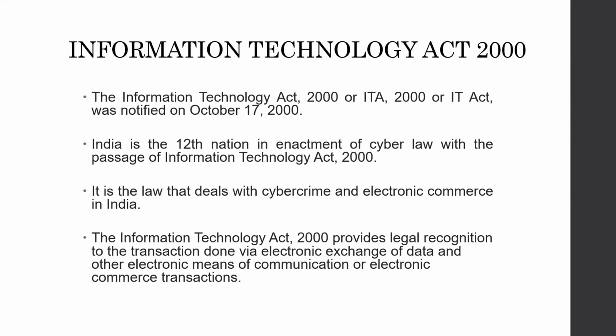Now, the actual act that regulates this is the Information Technology Act 2000, in which the rules and regulations to control cyber crimes are mentioned. So the act name is Information Technology Act 2000. Some points I have included. The Information Technology Act 2000, or in short ITA 2000 or IT Act, was notified on October 17, 2000. So its enforcement date was 17th October 2000.